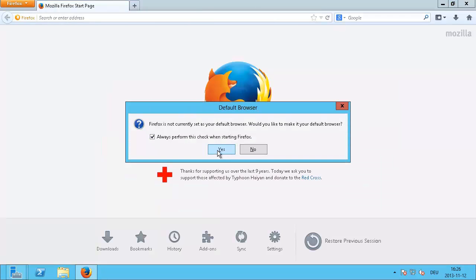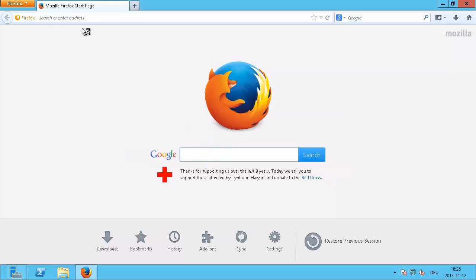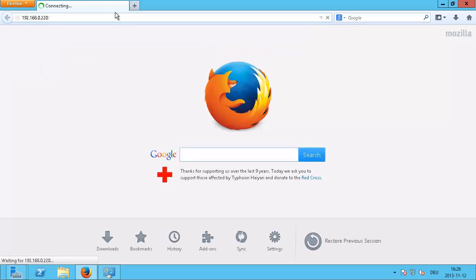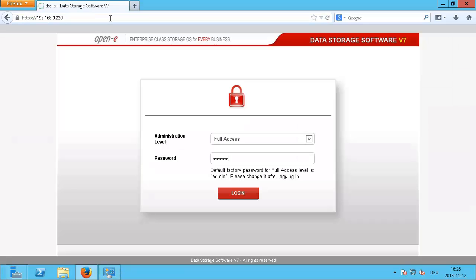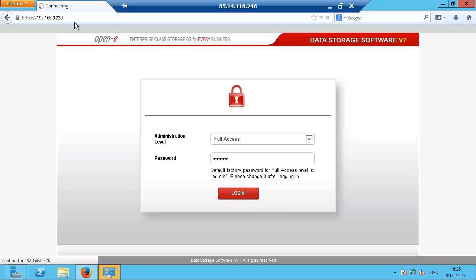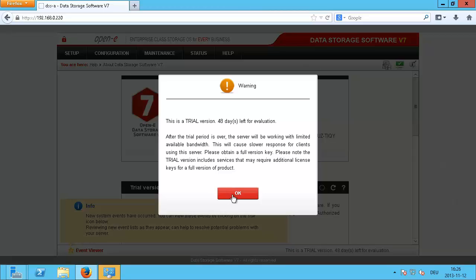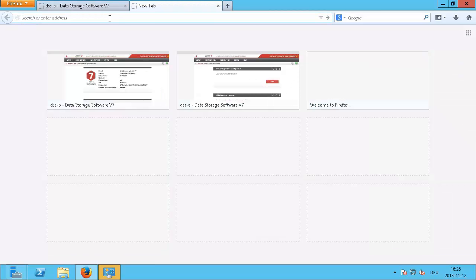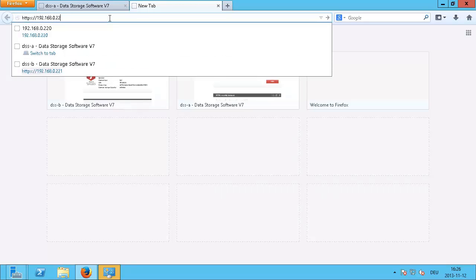Okay, so that's our node A. And that must be our node B.